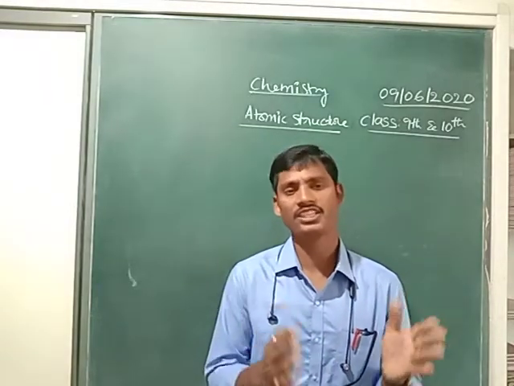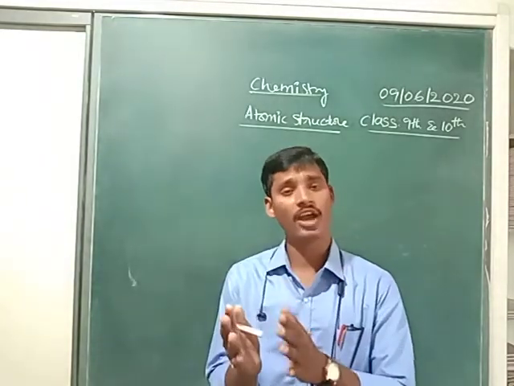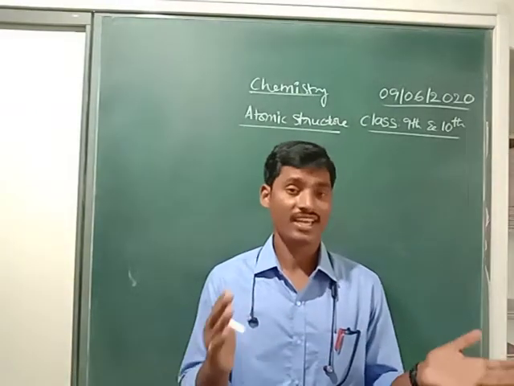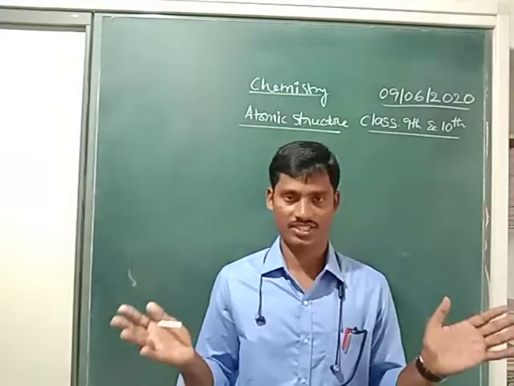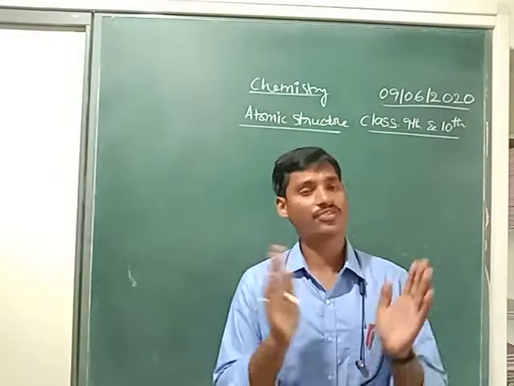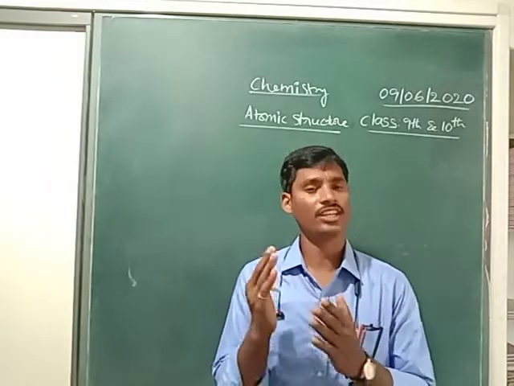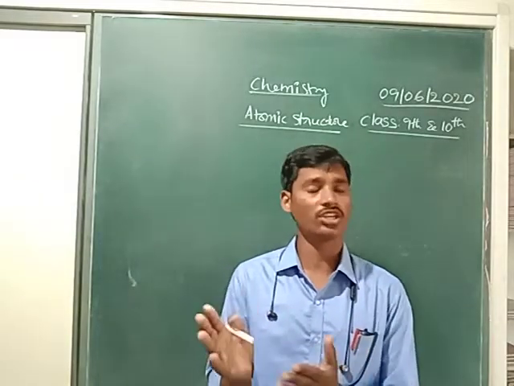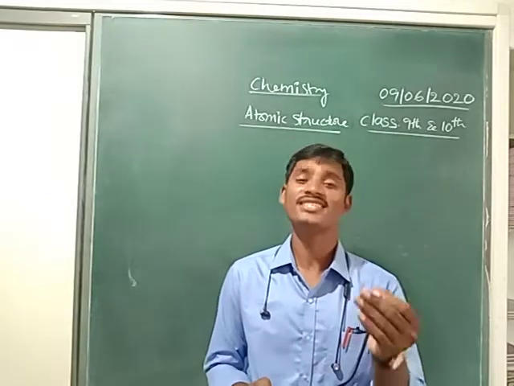Atoms of the same element have the same physical and chemical properties in all aspects. Different atoms from different elements have different physical and chemical properties in all aspects, and some atoms have the same atomic mass, while some atoms have different atomic masses. Suppose we take calcium and argon. The atomic number of argon is 18 and the atomic number of calcium is 20, so the atomic numbers are different. Both are atoms of different elements, but they have the same atomic mass.